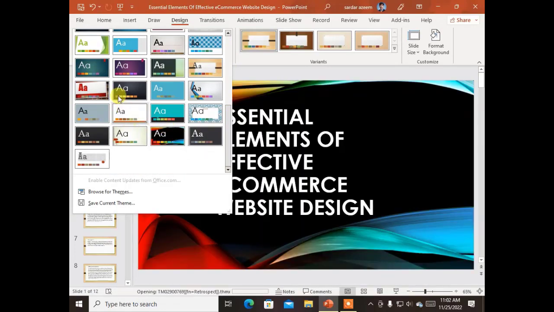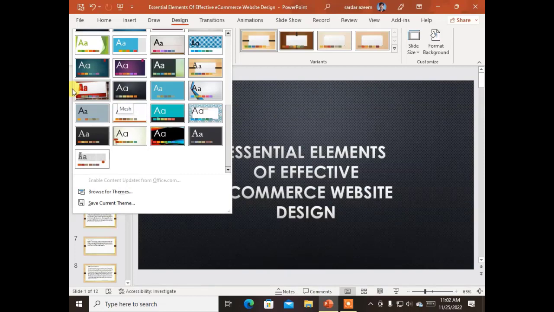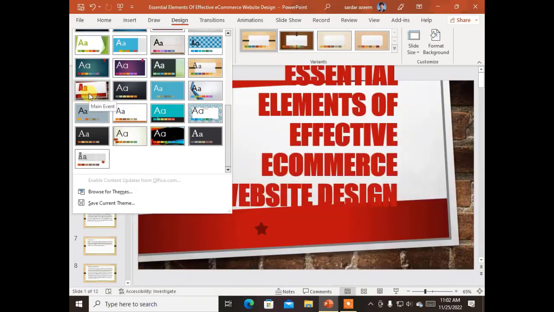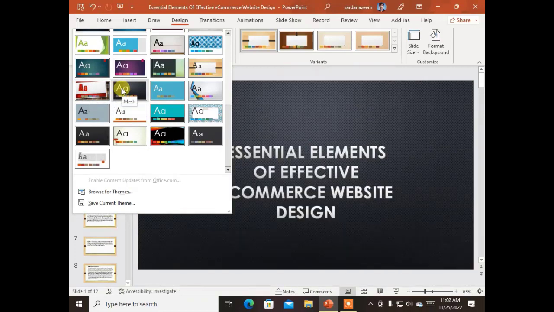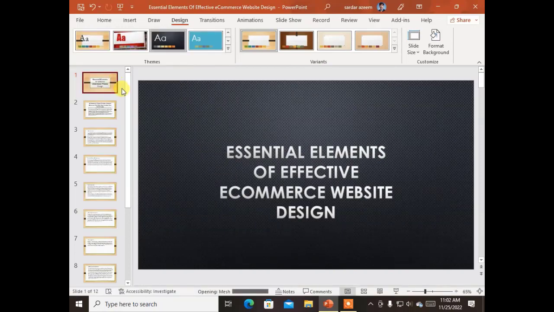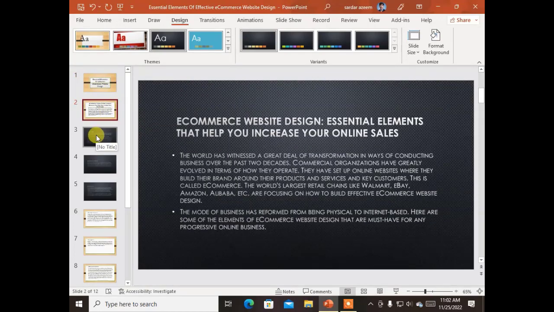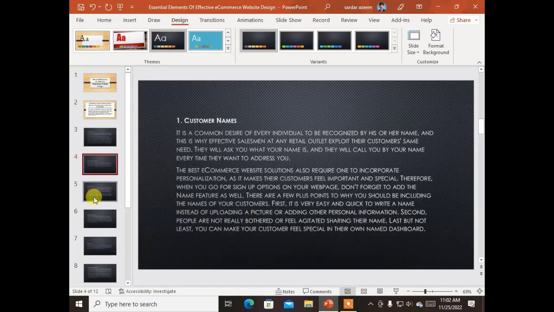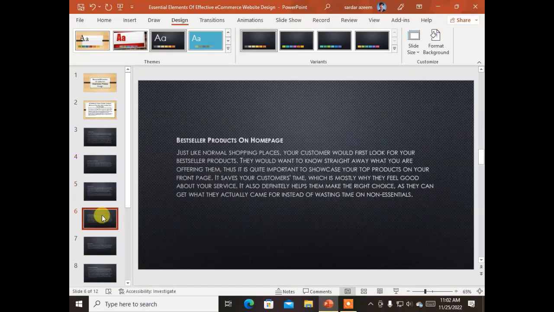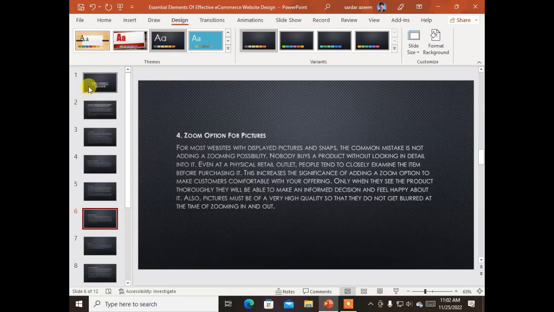If you want to apply the same design to all your slides, just select the design you want to apply and click on the design. All of your slides will be converted to the same design. You can see that every slide has adopted the design that I have selected.